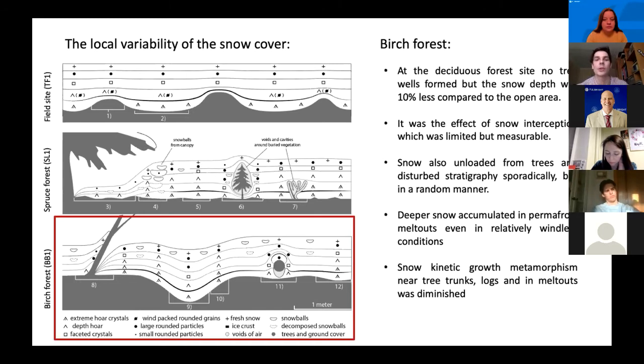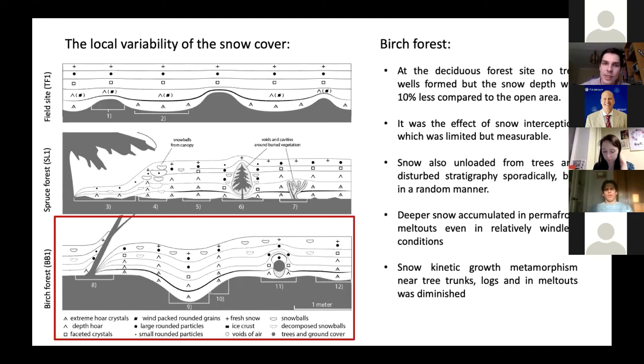So what is important here is that snow, as you can see, is really variable. And even if different processes produce very similar outcomes in terms of density and snow water equivalent, the stratigraphy might be very different. And actually, the stratigraphy is very important because it is the result and the consequence of the previous winter weather conditions. And by studying snow stratigraphy, we can try to understand what happened during the last 3 or 4 months.